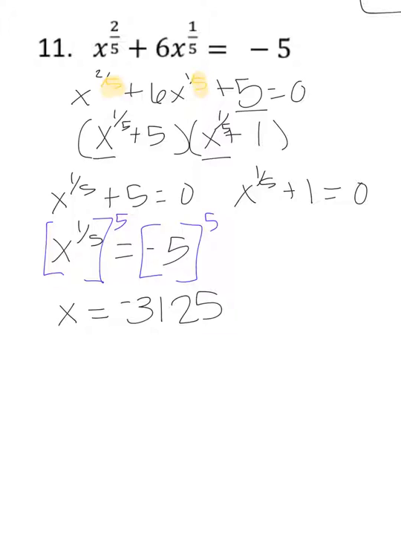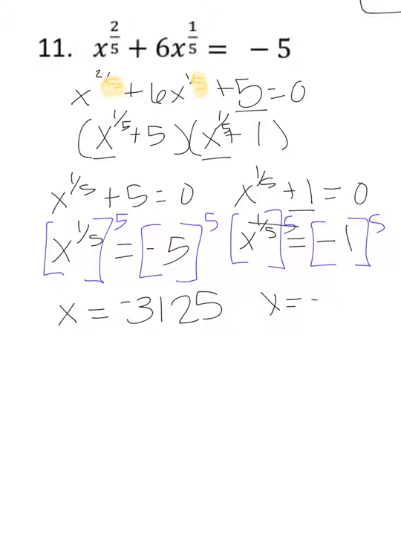Same process on the right side, so we're going to have x to the 1/5 equals -1 because we're going to scoot this 1 to the other side. We're going to take both sides to the 5th power. And then we're going to cross these out, and -1 to the 5th power works out to be -1. Make sure, especially when you have a quadratic, that you go back and you plug these numbers in and see if they work, because every once in a while you'll get extraneous solutions.